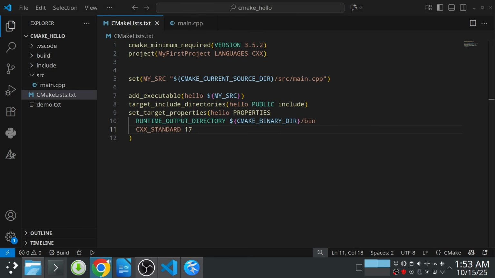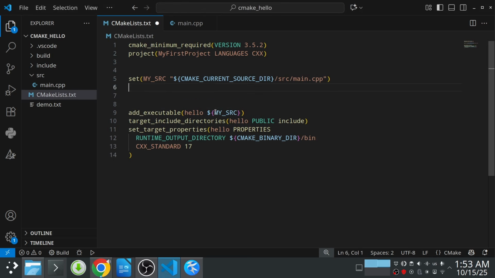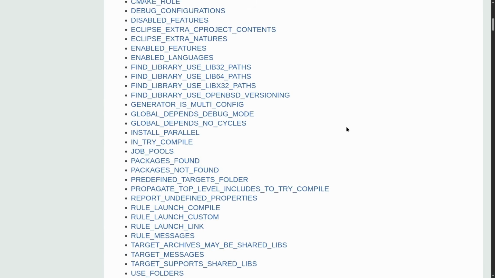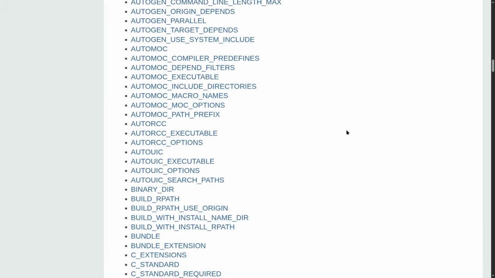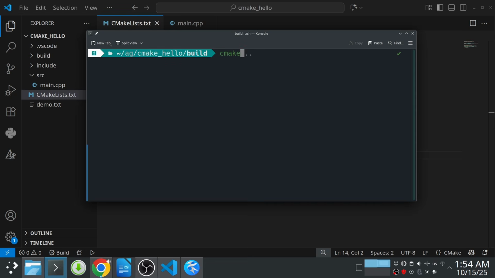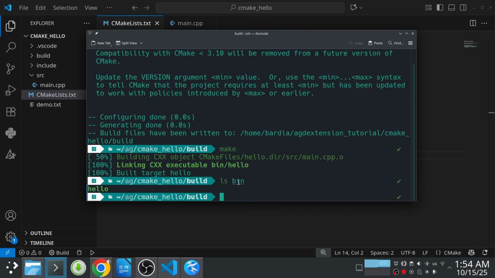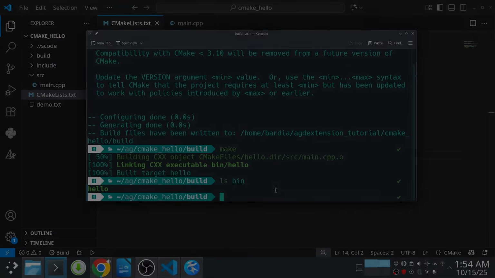Note that if you want to change the C++ standard for the entire project, you can override the CMAKE_CXX_STANDARD value. For example, here I change the project's C++ standard to C++14. There are a bunch of other target properties which you can override too. You can read more about them on the CMake documentation website. Now if I recompile, you can see my hello program will be added inside the bin folder.